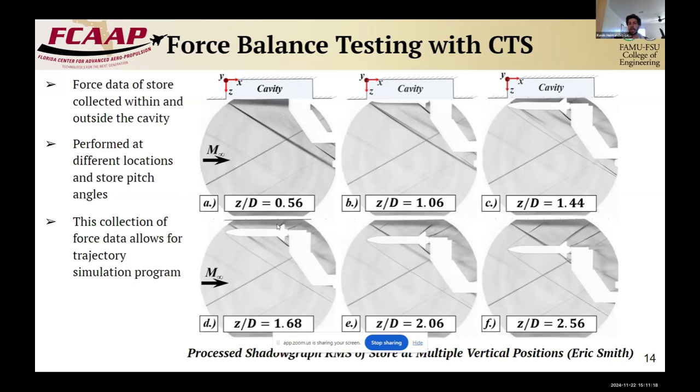and, in a way, these trajectory simulations that we can make from that predict how the store is going to release from this specific cavity, given different initial conditions that we can set. So from my understanding, I don't know about predicting the cavity flow itself. We understand it a good deal, but given a specific cavity, we can predict how the store is going to be released.